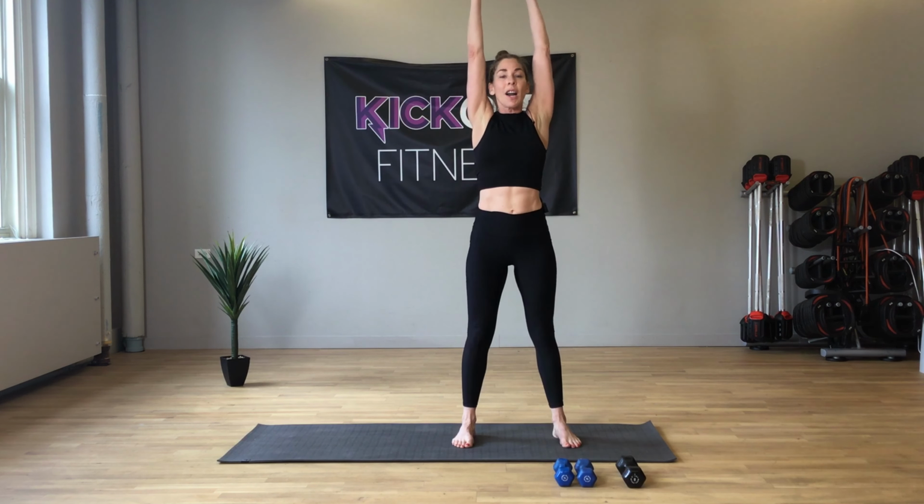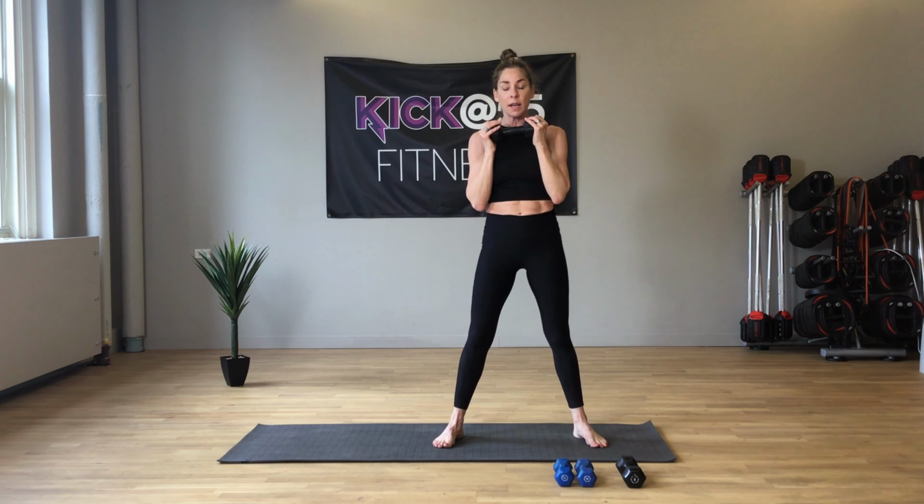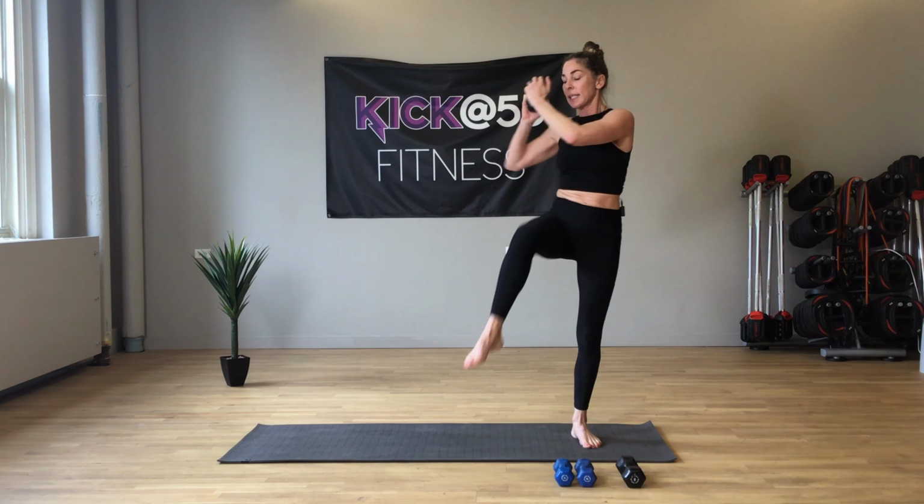8, 7, 6, 5. Can you get lower? 4, use those glutes. 3, really press at the top. 2, and 1. Now bring that weight to center. Separate the feet just a little bit more. Right here, we squat and then twist.